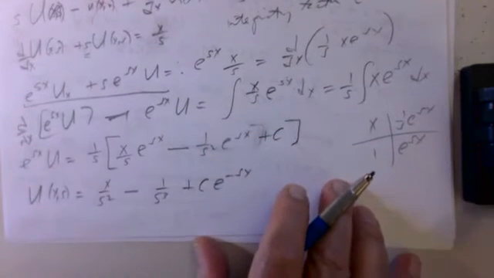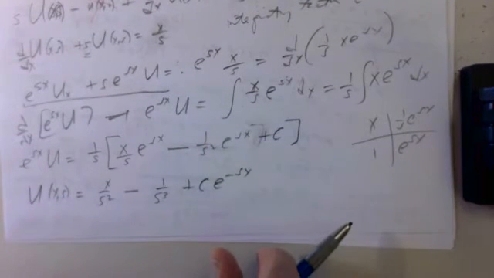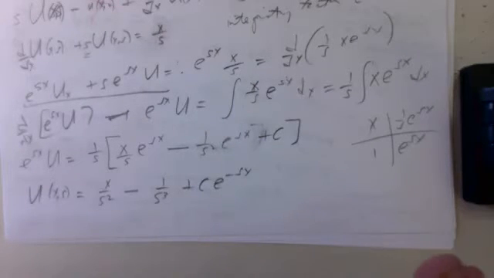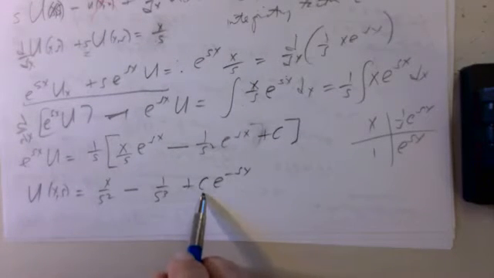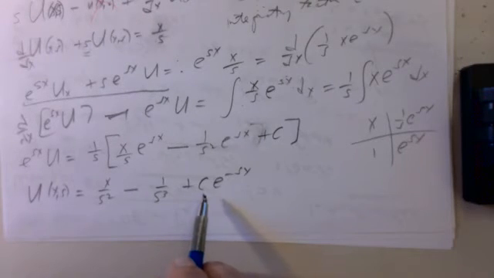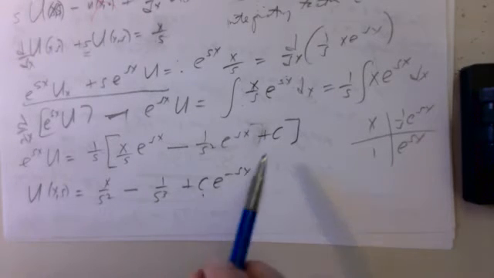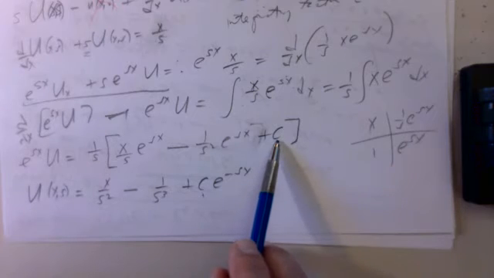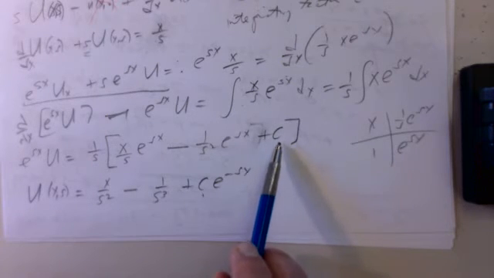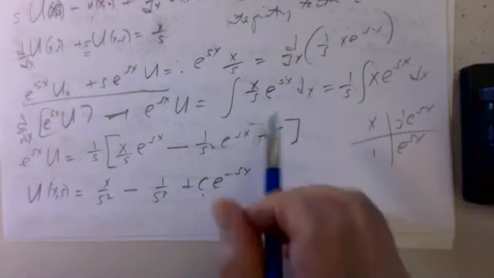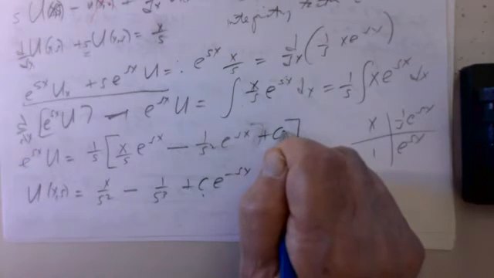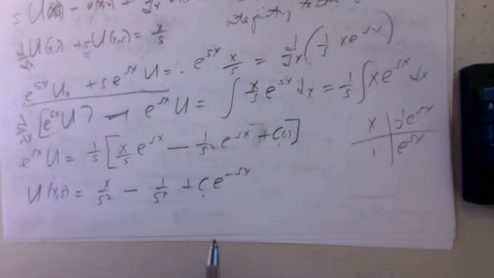Now, we need to use the inverse Laplace. Oh, I'm not done. Yes, we're going to have to use the inverse, but let me first see if I can figure out what this constant c is equal to. Okay, so c is some constant, but it could be a function of s, right? I'm integrating with respect to x. This is really sort of c of s, if you like.